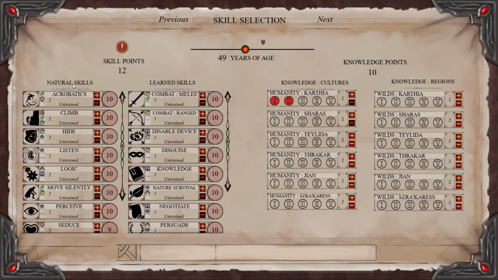Natural skills being the ones that everyone can do but are harder to master, so the cost of it increases quicker per rank put into it, versus learned skills, which the cost is less so, as it is not something that is inherent but something that is learnt, meaning a person can put more time into it and improve more significantly compared to their base ability. So this would be like melee combat or ranged combat.